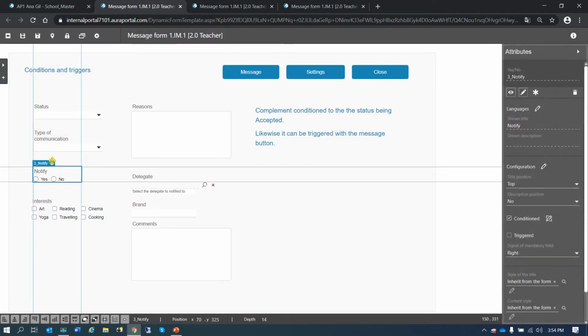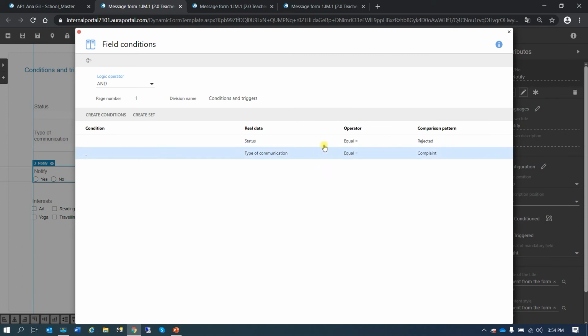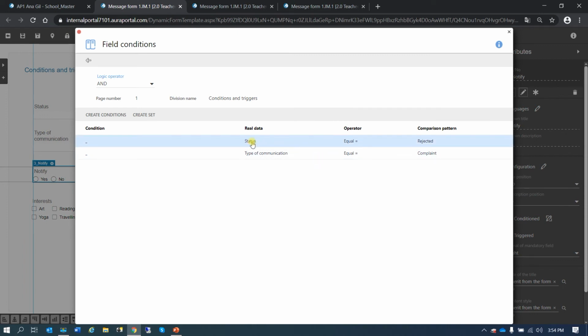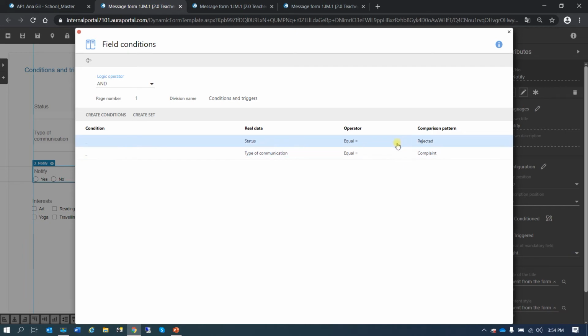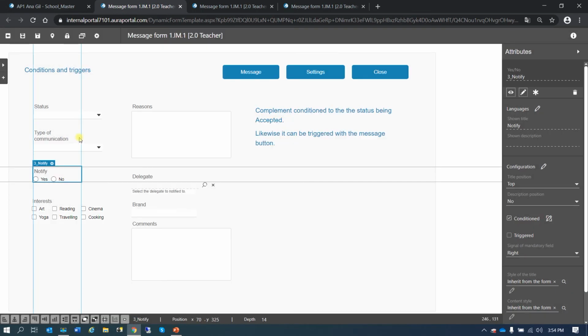In this one, as opposed to one, we have two conditions. So we need to have a status rejected, and as a type of communication, we need to have a complaint. If one of these two is not met, then the notify field won't appear.